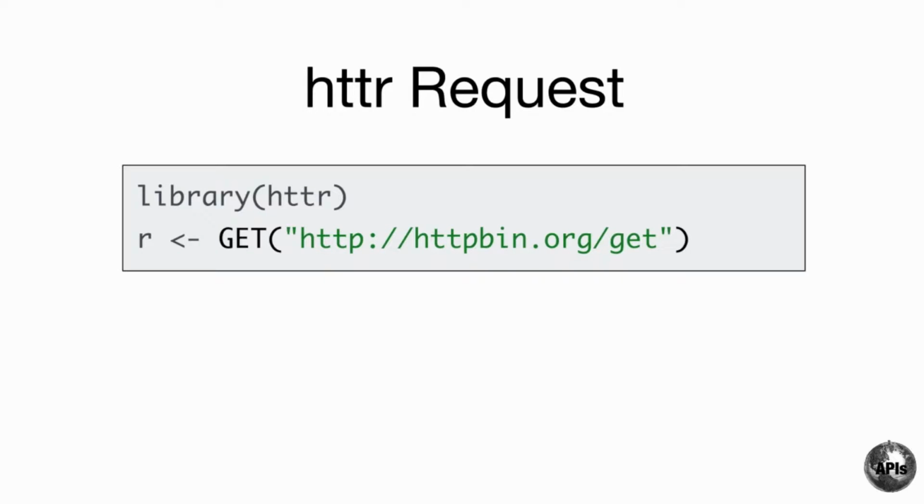The package that we'll use in R to send HTTP requests and receive responses is called httr. It's like HTTP, but it ends with an R. To use it, you can install it from CRAN like any package and then load it with library. And to create a request with httr, you would use a function that matches one of the verb names. Notice these names are all capitalized. So if you want to send a GET request, you would use the GET function, which comes in httr, and it's capital G-E-T.